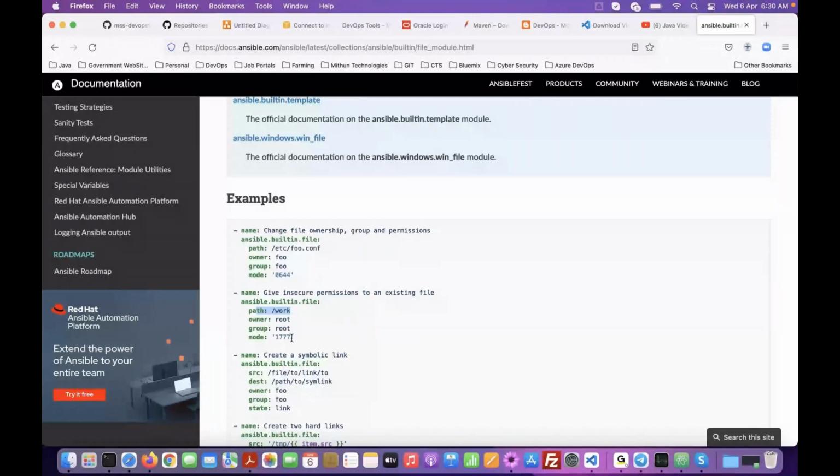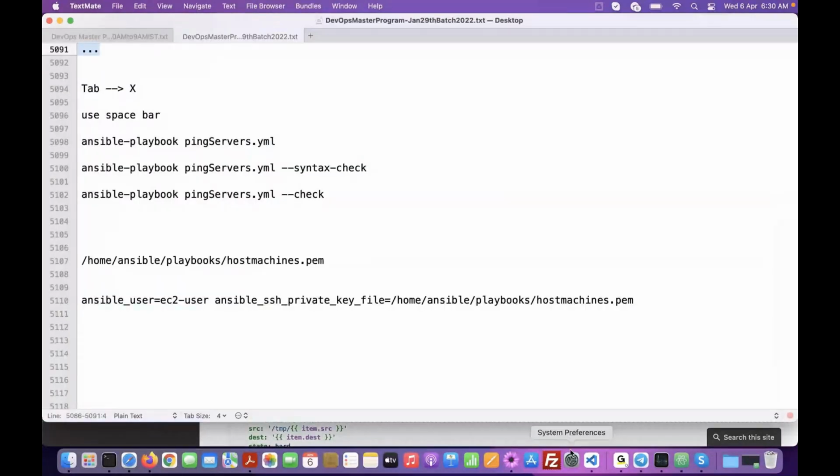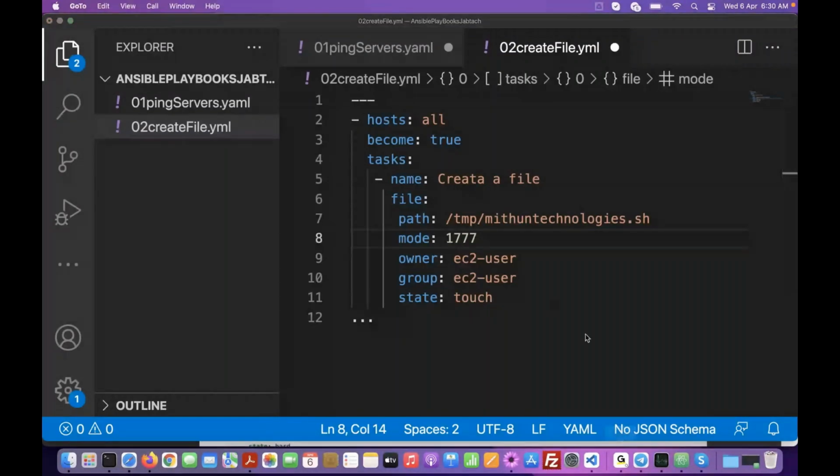Here if you observe, we have given 0777. What is the extra leading one here? The sticky bit. The sticky bit is a security bit. If you give this, others are not able to delete that file, even if you create it in the tmp directory. We are creating with 777, which means for everyone we are giving all the permissions, but even so they are not able to delete it. So this is the sticky bit.